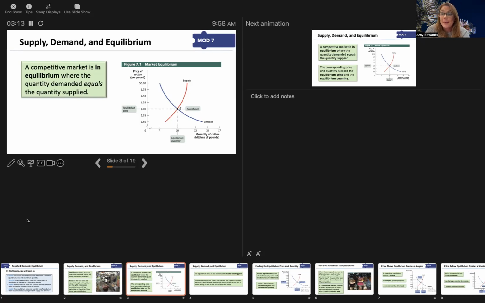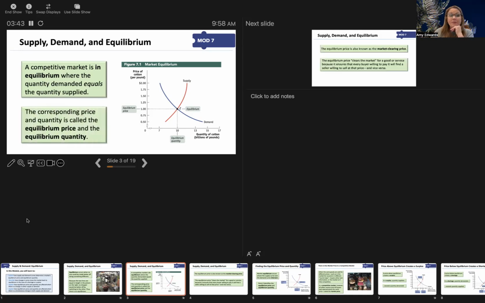We're both happy. And part of the perfect equilibrium is you're going to have exactly the same amount of people demanding cotton at $1 as the supplier is willing to supply. So if the supplier supplies 10 billion pounds, we're going to have exactly 10 billion pounds worth of cotton purchased. So there's no extra. Nobody's saying, I want more. Everybody's happy.